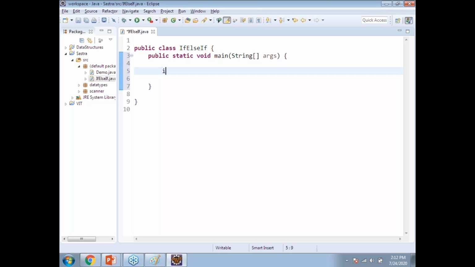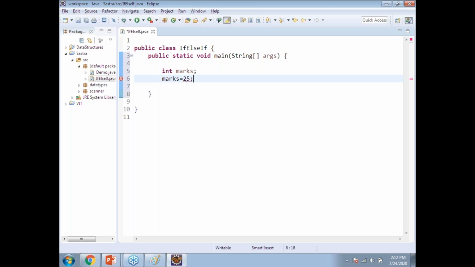B, right? So int marks. Usually marks are double, but I'm just giving int here. I'm rounding off the marks and considering it as an integer. Initially we can use the scanner class or we can directly assign a value.